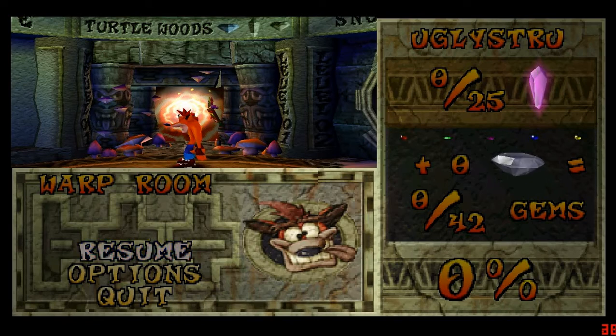Before we get started jumping into level 1, I do just want to quickly explain how this game works, just because I don't know if I have any viewers that haven't really played this game yet, don't really know how Crash Bandicoot 2 really works. I just want to kind of explain the goal of it.